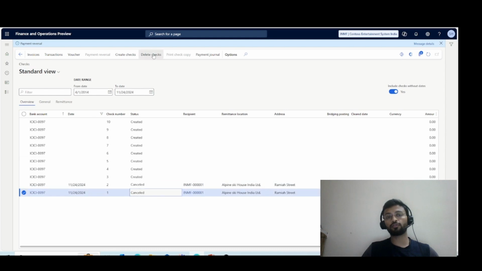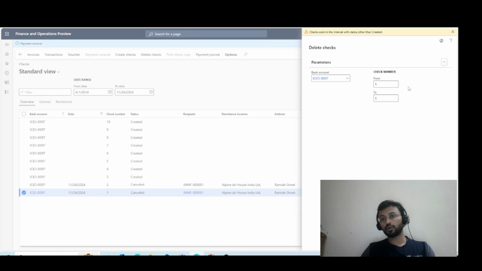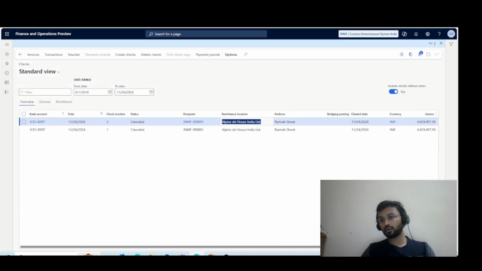Here if you want to delete checks 1 to 2, I'm not deleting both because we require one right now. So you can delete checks existing in status other than created. If you want to delete the checks from 3 to 10, you can delete them also, right?